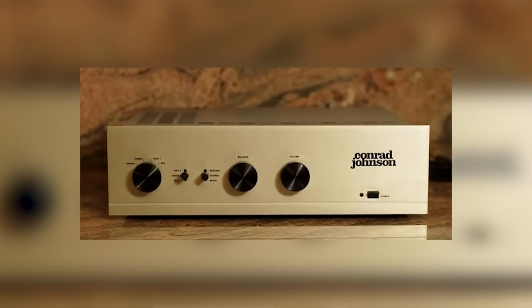Unlike, say, for example, one of my earliest CJ tube preamps, and I can't remember which model, maybe a PV2 or something. It talked about personality. This thing was full of personalities. But I remember, I think it was Absolute Sound who said caramel colored sound. If you think of what that means, it's got this dark, thick character sound. That's exactly what it was. It was slow, undynamic, rich, completely colored, always quote unquote musical, but also after a while uninvolving, because everything is brought into a certain compression. Sorry, I didn't mean to, but anyway, go ahead, please. Well, that's my experience with CJ. I've never owned it for that reason.